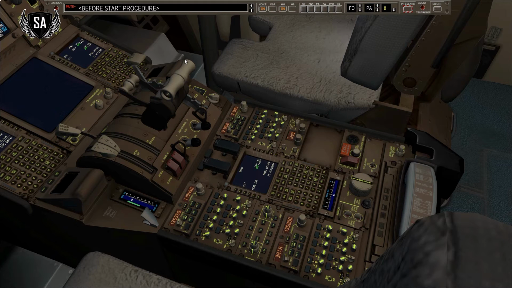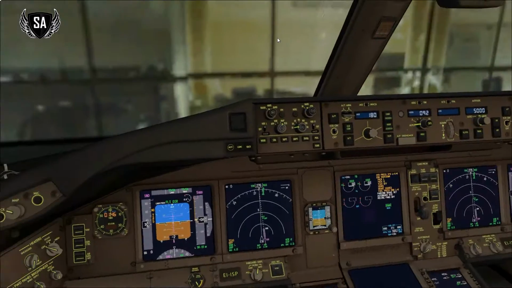Set 1371 on the transponder, please. Oh, I got her muted. I always do that. Set 1371 on the transponder, please. Set. Alright, so that's done.